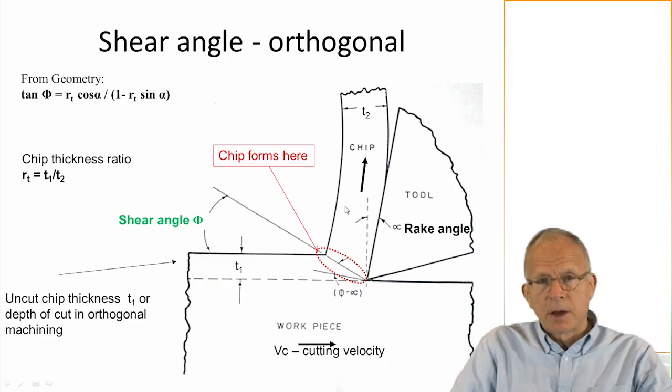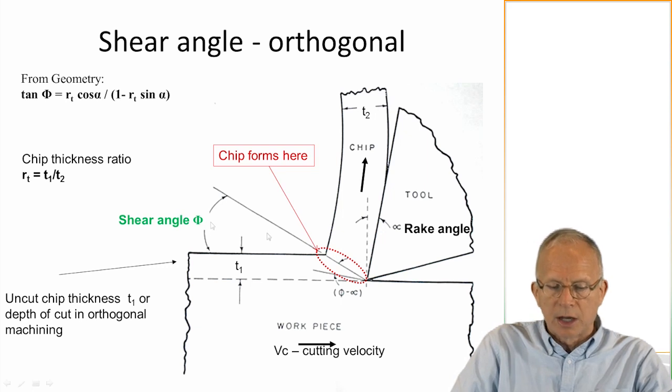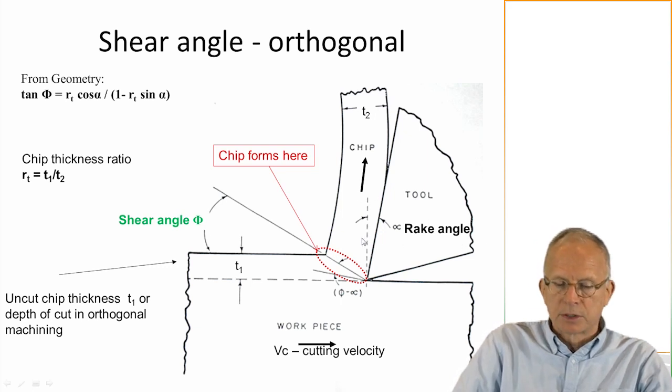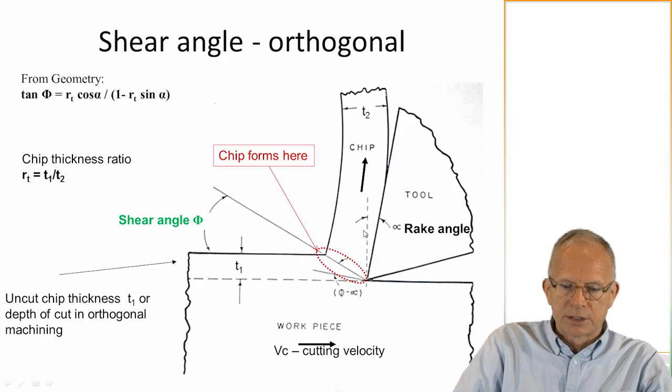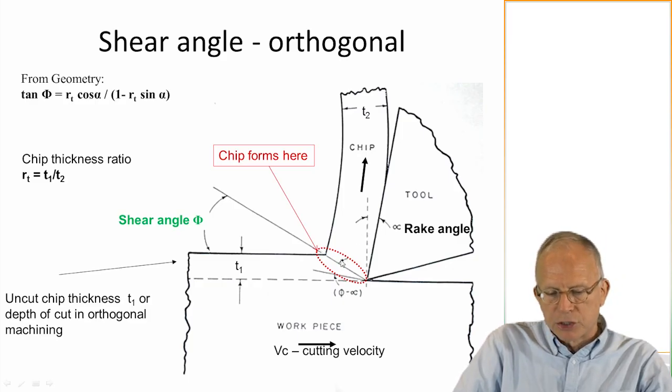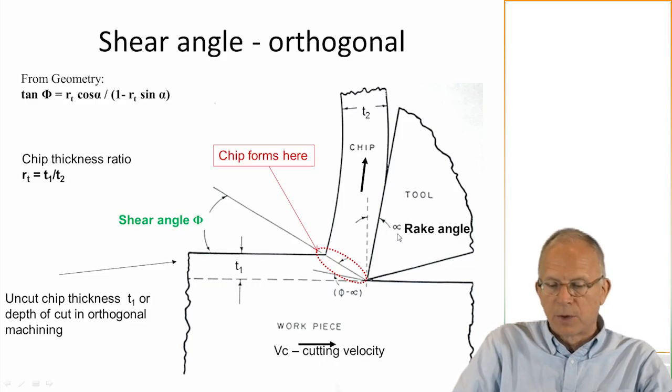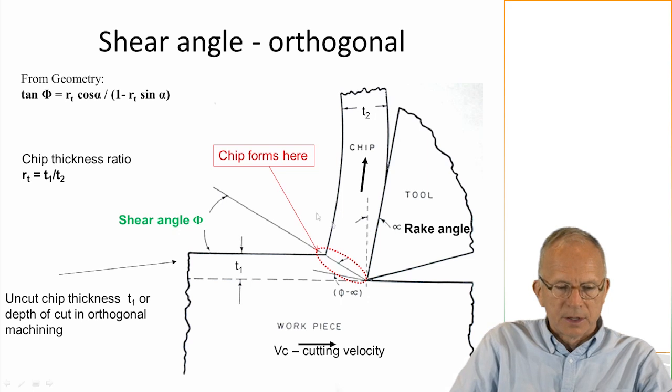Now, one of the interesting things about machining is that the system is essentially free to choose its own shear angle. In other words, I push against the workpiece with a tool, and the chip sort of does what it wants. Actually, if we look carefully, I'm not pushing against the workpiece. I'm pushing against the chip. The tool actually, in this idealization, only touches the chip. The chip is forming by shear here, as we said. And so the system is essentially free to choose its own angle, which, as we'll see, depends on the rake angle and on the friction conditions here.